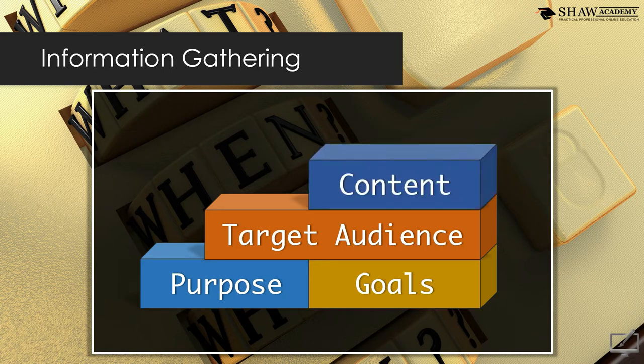And then, of course, the content. Now, that is really where the gathering part comes in. Because at the first stage, after you've asked your client or yourself those first 3 questions, you're going to start asking for the copy. You're going to start asking for all the write-up, anything they can offer you about their company. You're going to be asking especially for all the images they can give you.